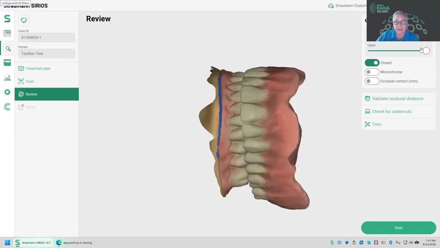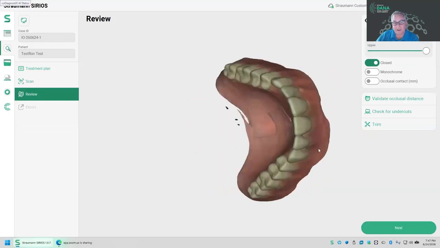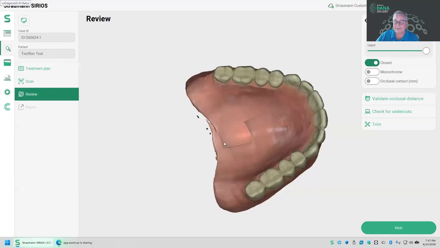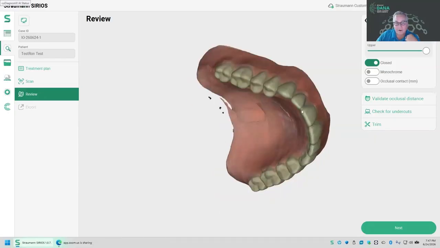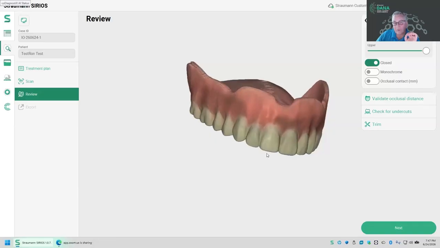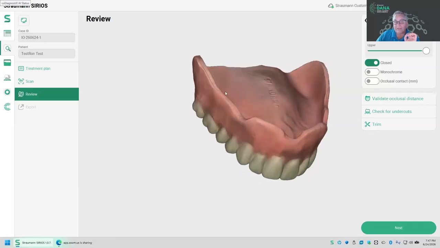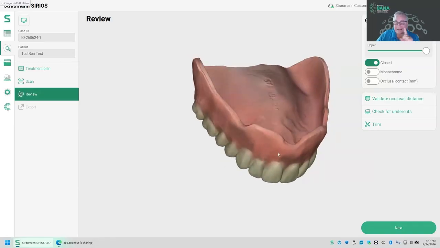The dentition is fantastic. Let me turn off the lower. The palate is not perfect, but the denture is not going to be duplicating this palate, right? Correct. The lab needs to know the dentition and the intaglio and the flange. And so by starting with the intaglio and then building the flange from the intaglio, that is the important thing.